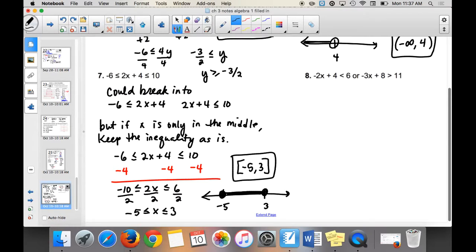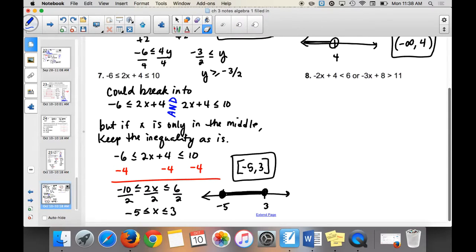So what we just did is what we would call an and statement. When I said we break into these 2, this is an invisible and between it. You can see I wrote and. It's like this is true, but also this is true. The 2 things both have to be true, and it ends up overlapping in the middle. But if you have an or statement, they could go in opposite directions. You could have something on the right, something on the left. So this one is an or statement. A lot of times the or statements will go in opposite directions, but not all the time.